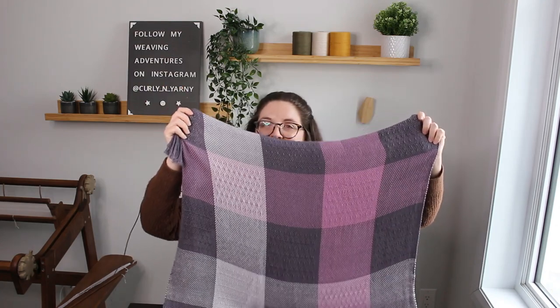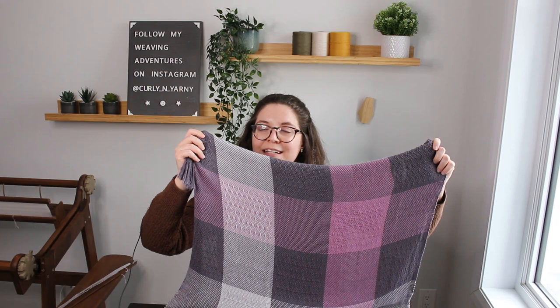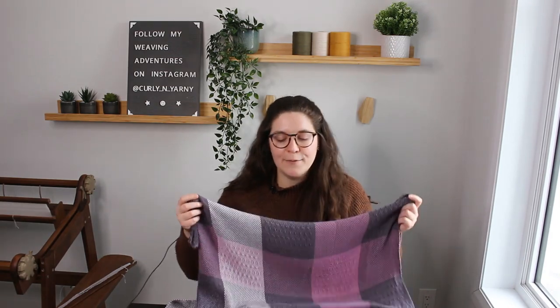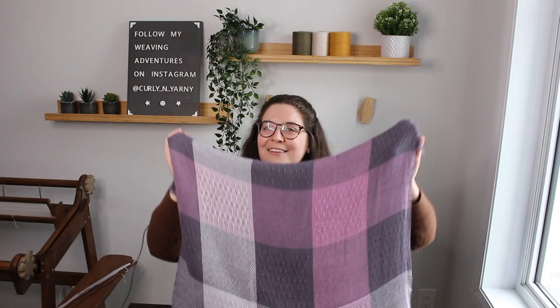Here, if we take a look at the blanket, you will see that I have done the pickup stick pattern in different places on the blanket, so it's not always in the same color block. I'm going to explain this as I go for the weaving, but I thought it might be interesting for you to see it beforehand to get a better idea of what we are going to do.